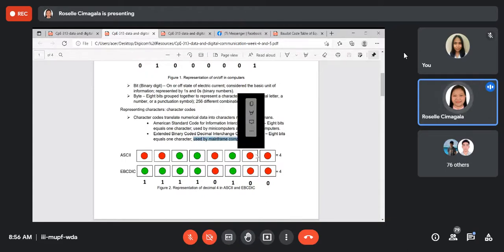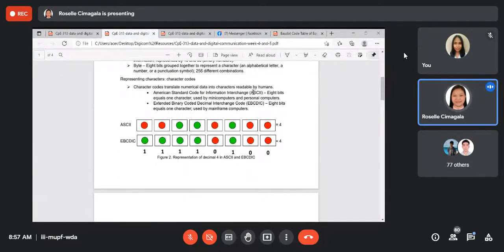So usually mga dagko nga mga computer system, no? So unlike ASCII, mini computers lang and personal computers. Kanisiya is mainframe. So maybe supercomputers also. So lain man sila gigamit, so that's why they're created for a certain purpose, no?